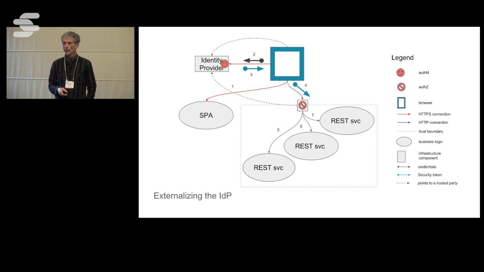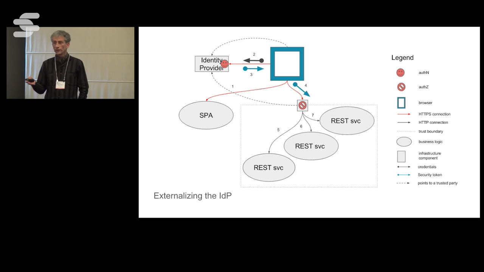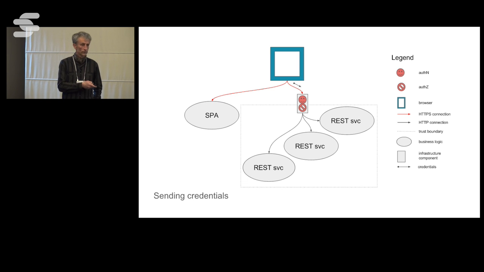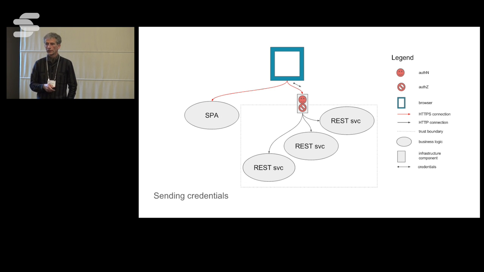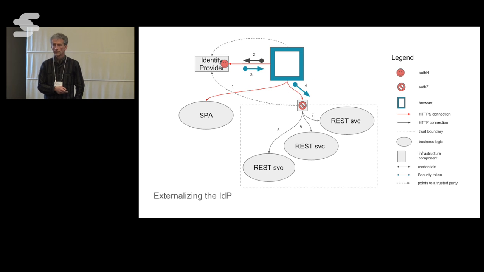There are open source identity providers like Keycloak, and by all means use them, because they probably know how to store a password or how to do dual factor authentication, even if your system seems small to you. Why would you take the risk? Vendors of API gateways will tend to push you in the direction of this pattern. Yes, that's why they are vendors. To be fair, many open source API gateways will use the same pattern, and it's only when you put in sufficient effort that you can persuade them to work in this pattern as well.